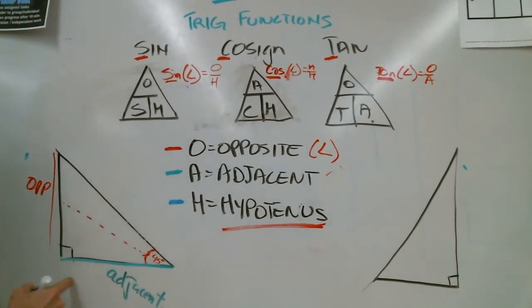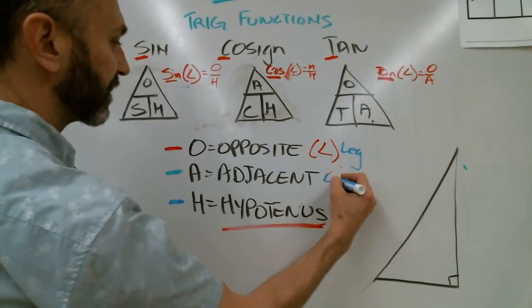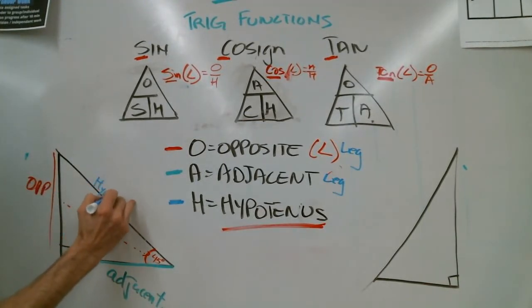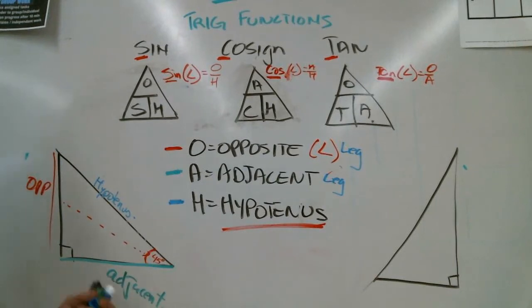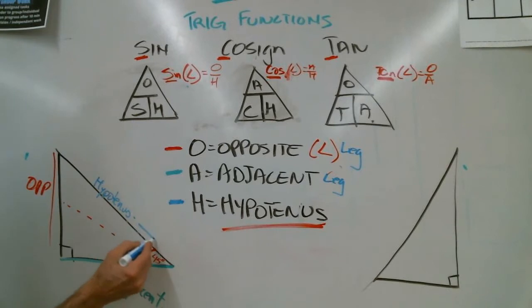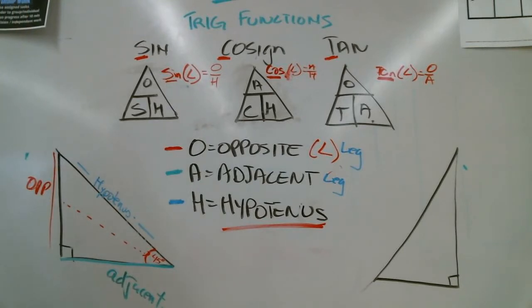The adjacent is the leg. This could also be the opposite leg, the adjacent leg of the triangle, because the hypotenuse gets its own designation in this setup. Those right triangles, just like in the Pythagorean theorem, the hypotenuse sets up a whole bunch of other situations that we can use. In this triangle, my opposite is the one that is not touching the two angle lines. The adjacent is the leg that is part of the angle, and the hypotenuse is the other.